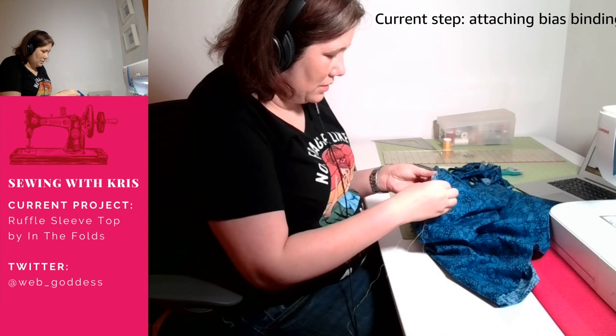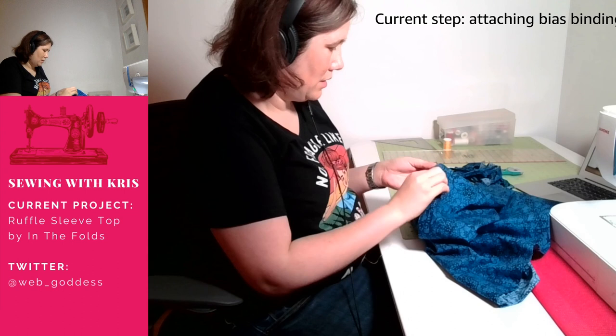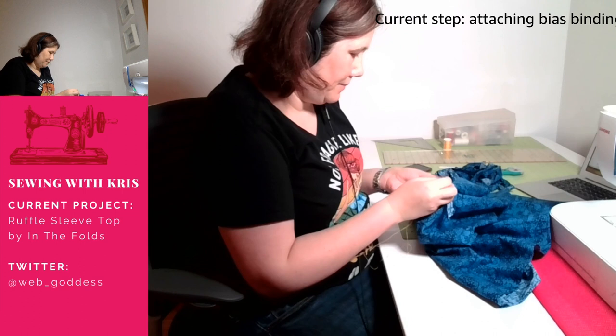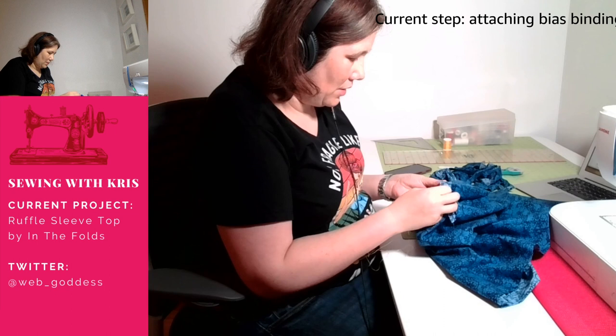This cheap thread, I think I bought this thread at IKEA, so I only really use it for craft projects. So again, this stitching is just temporary. We're not going to see it. Actually going to sew just on the inside of the fold, because when I sew, I'm going to sew along that line.